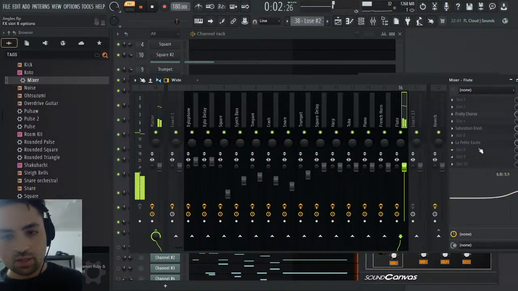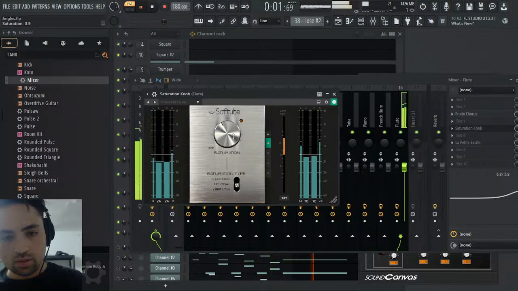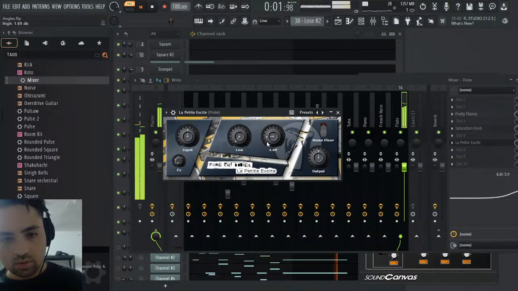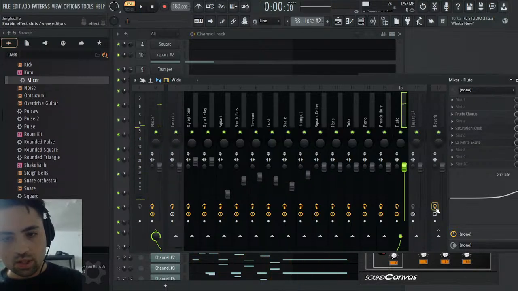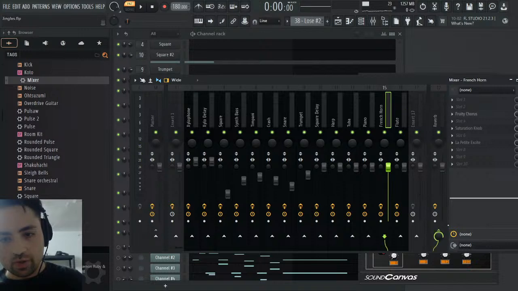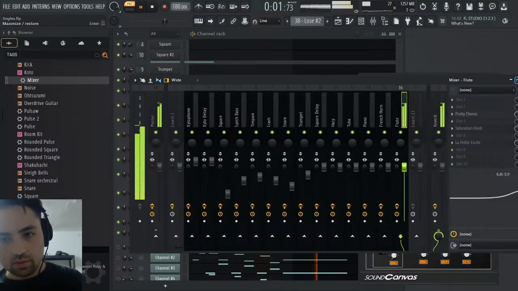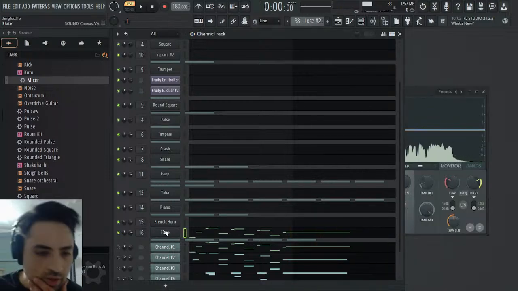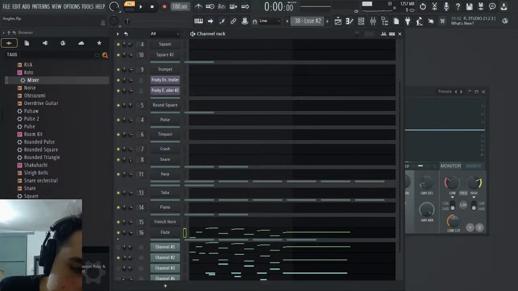Yes. Nice. Let's get that reverb. Actually, let's also get the French horn reverb. Forgot about that. Lovely. Let's move on to the next thing.